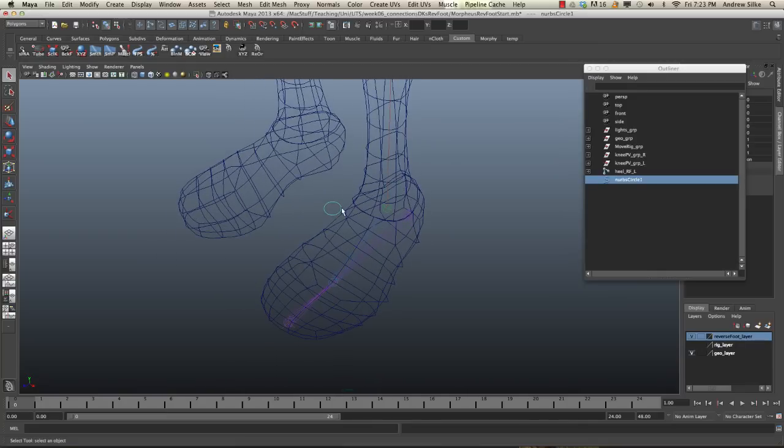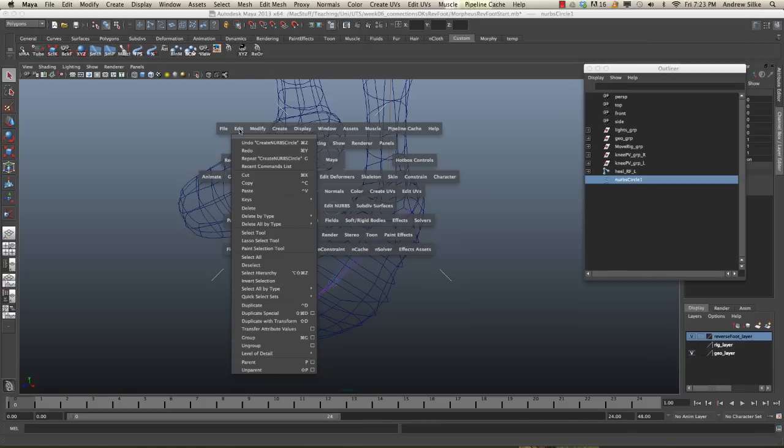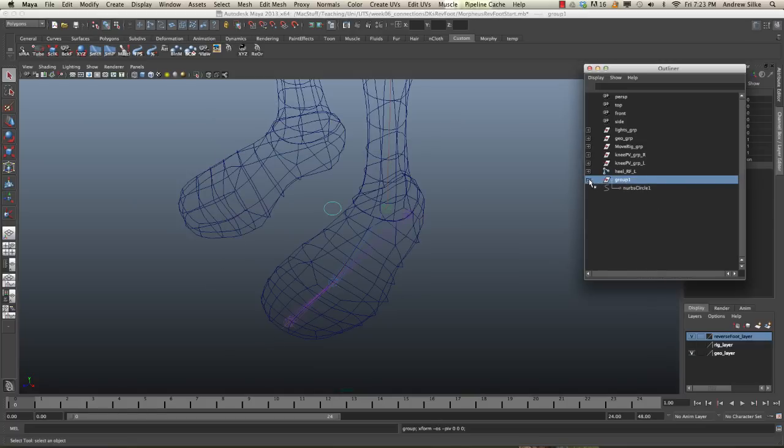Now the very next step is we want to group this, so you can just hit Control G, but I'll do it through the menu just to make sure. So we go create, empty group, actually edit group, I always use the hotkeys. So let's just see here, yep, group, that's under edit group, and we can group that NURBS circle, and we can even at this stage rename some stuff. So this NURBS circle will be called foot control CTRL left. It's foot control left. And we'll call the group foot control group GRP. Foot control group left.